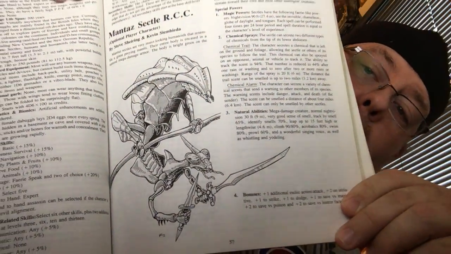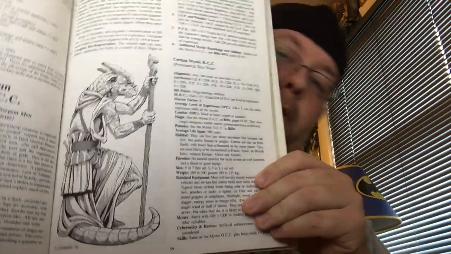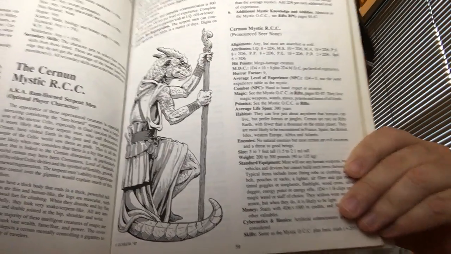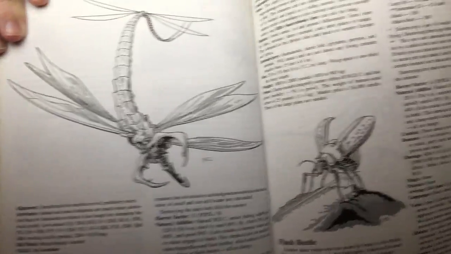The Dugba and the Mantis Sectal are like giant insectoid RCCs that are playable. Now there is a whole other group of monsters in this book that are all insect based, mutant insect based, so they're like giant mutants. Here's the horned lizard man. You can be a couple different things, like a warrior class, though typically they're a magic class. Then, like I said, it goes through all these different giant insectoid creatures, all fully statted out, that you can run up against.